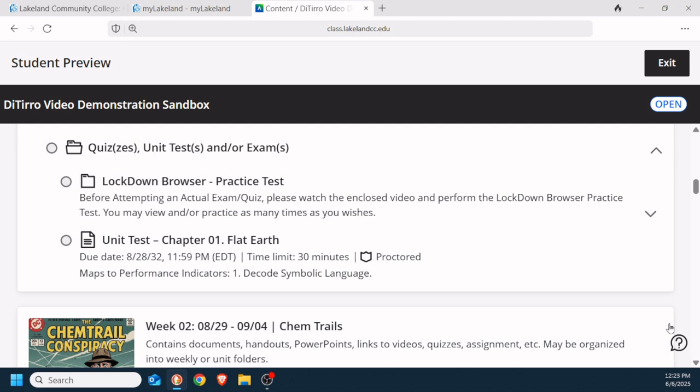I call them unit tests because they're not quite quizzes, but they're not quite exams. Depending on the particular course, they're usually made up of maybe a quick short answer, multiple choice, true and false, depending on the requirement for the particular course. Expect to have a unit test once a week.